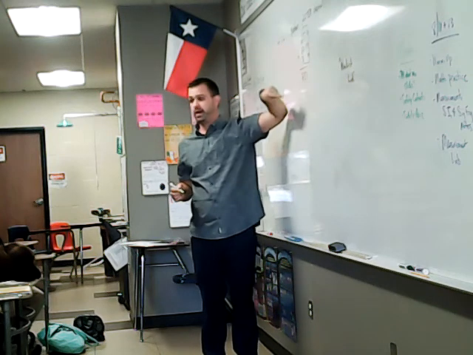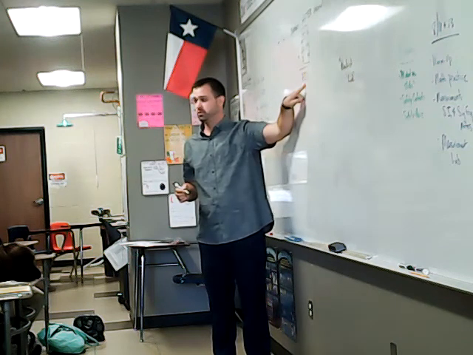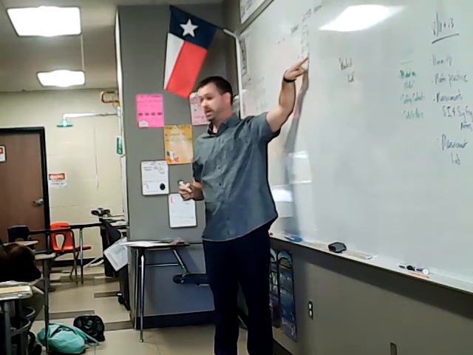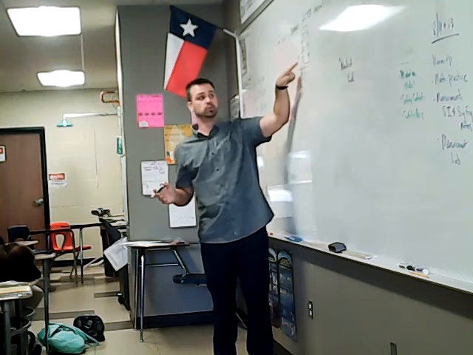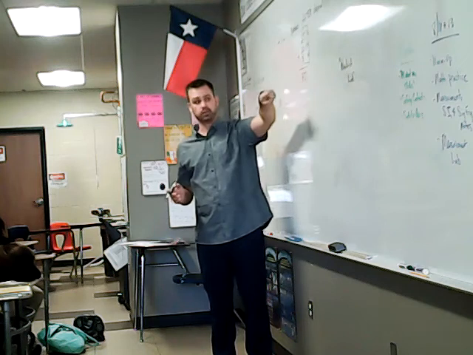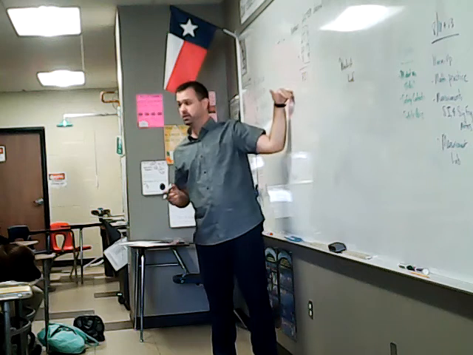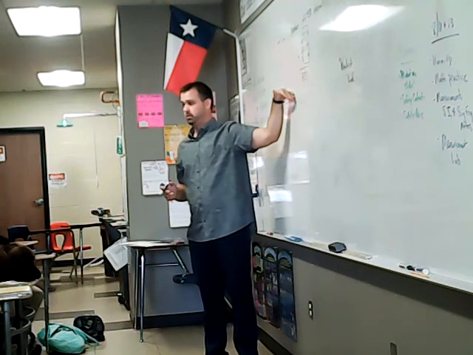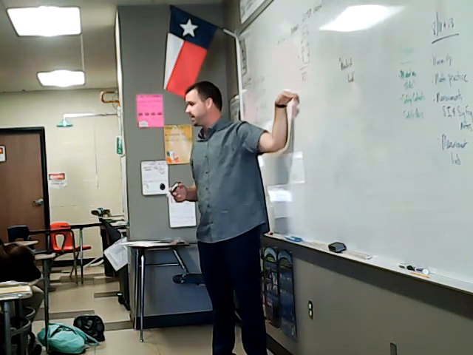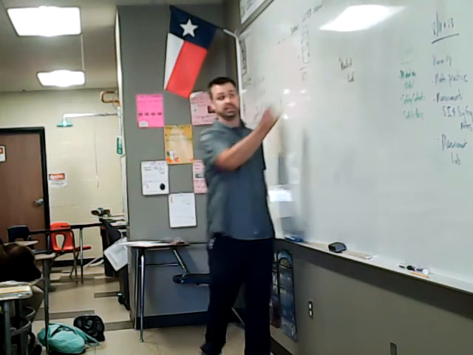So when I go to report my answer, according to the weakest link rule, how many decimal spots can I have? Weakest. I can't have any. 0. Because this tool didn't measure any decimal spots. Does that make sense? So according to the weakest link rule, I can't have any decimal spots in my answer. I can have as many whole numbers as I need. Because when we add and subtract, it's only about after the decimal. So all of these whole numbers don't count for or against my sig fig count. You follow that? Only the digits after the decimal, which means I can't have any.